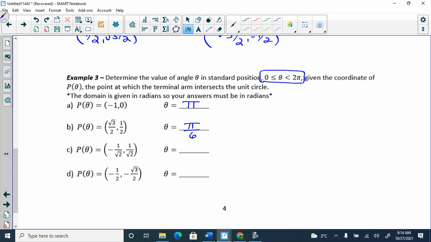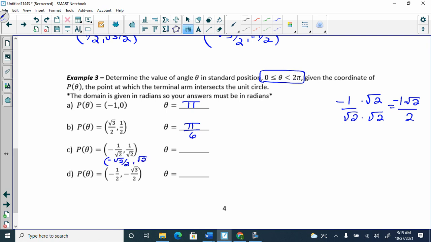What's 1 over root 2 the same as? It's just the unrationalized form of what? Root 2 over 2. So negative 1 over root 2 I gave to you because if you rationalize it from grade 11, you'd multiply by root 2 on the bottom, root 2 on the top. You get negative 1 root 2. And then what's root 2 times root 2? 2. Whenever you multiply two roots together that are the same, you just get the number, right? Because root 2 times root 2 is root 4, which is just 2. So it's actually just negative root 2 over 2 and root 2 over 2.